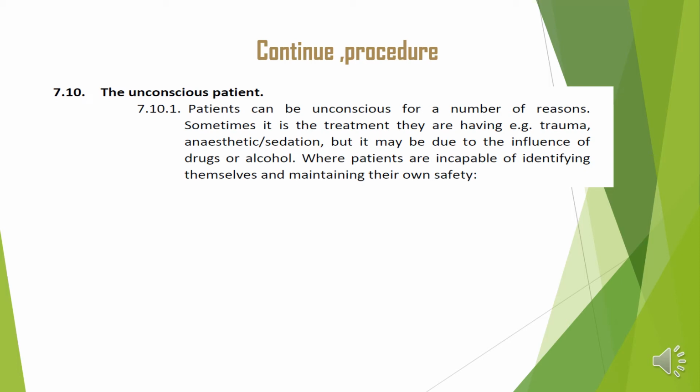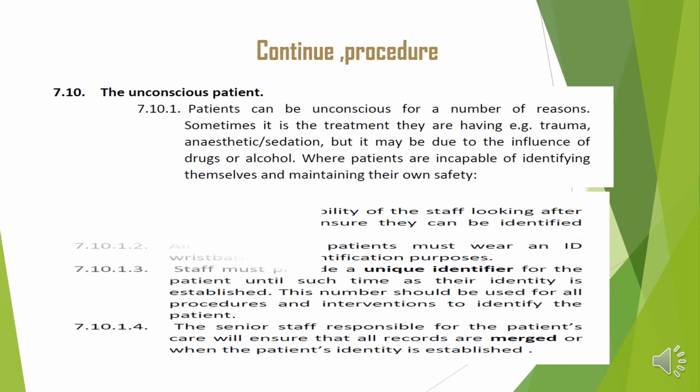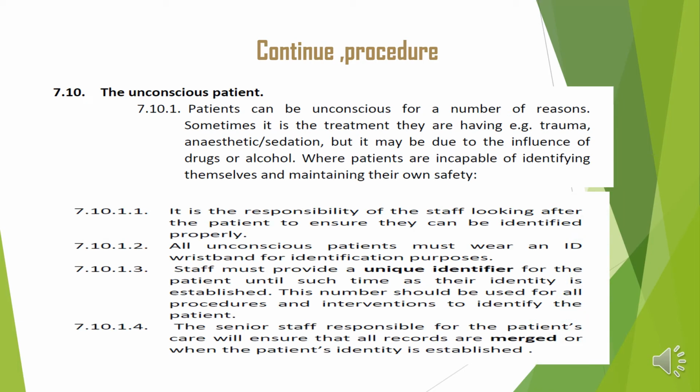What about the unconscious patient? A patient can be unconscious for a number of reasons. Sometimes it's the treatment they are having, trauma, analgesia, sedation, but it may be due to the influence of drugs. Maybe the patient is under drugs or alcohol, where the patient is incapable of identifying themselves and maintaining their own safety. At that time, as we said, it's the responsibility of the staff looking after the patient to ensure they can be identified properly.